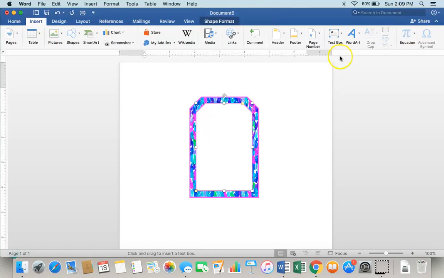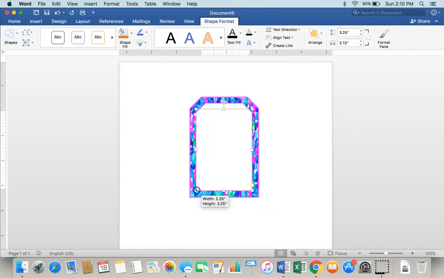So I just click on vertical, and of course you can see your mouse looks a little different, so I'm going to do the same, click and draw, and I'm going to make it the same size as the small shape just to make it easier. So there, it's 3.5 by 2.25.